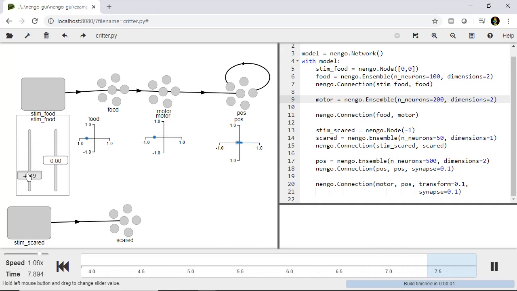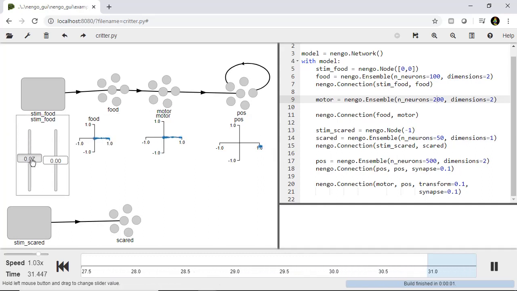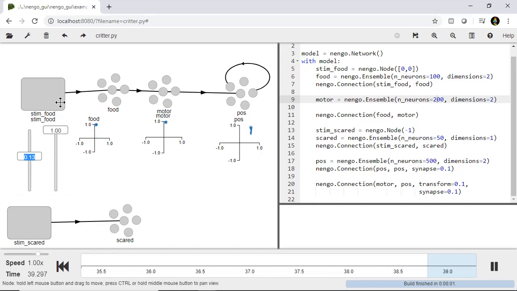Okay, and so we could go around and measure how accurate we get with certain numbers of neurons and things like that. But we still have this problem that if we go too far away from our starting location, something weird happens. So let's start back at 0, 0. If I say, all right, go this way, it goes up that way, hits some sort of threshold, and then it curves to the left for some reason.